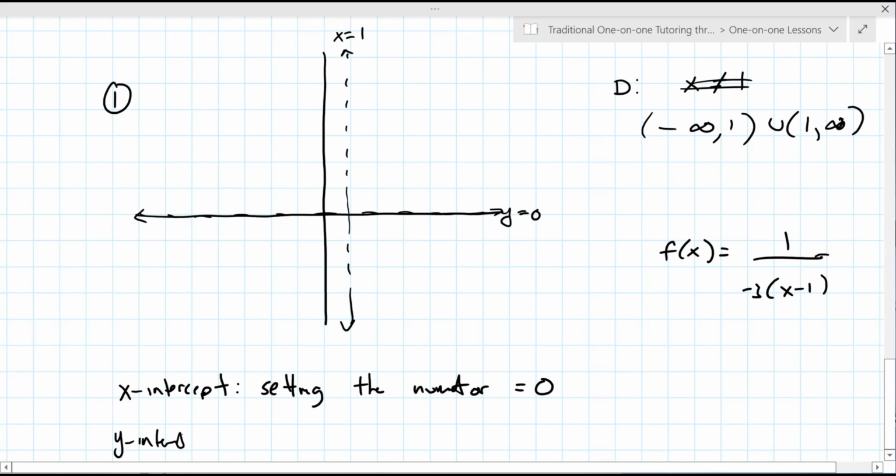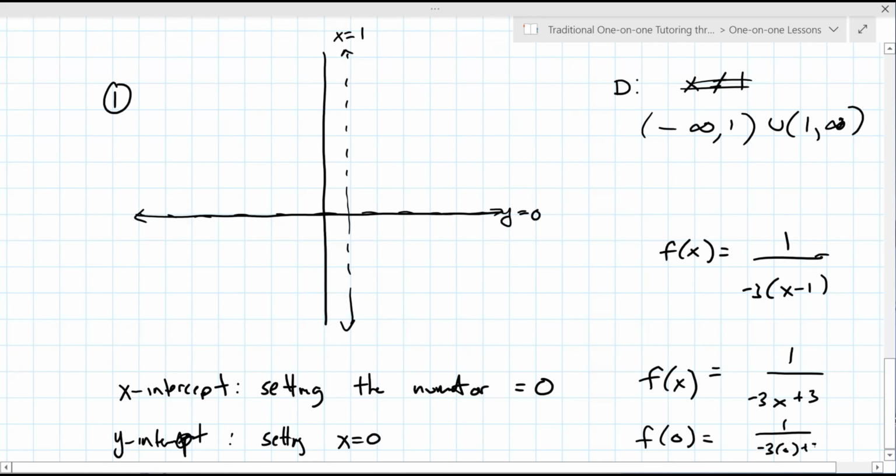You get the y-intercept by setting x equal to 0. So this one actually has a y-intercept. Now, sometimes it's better to go back to the non-factored form. Why did I put a negative there? Okay, so it depends on what you're trying to do, what makes the most sense. So you're literally putting 0 in for x. Wherever you see an x, you're going to put a 0 in. Okay, so this ends up being about right at 1/3. So when x is 0, y is 1/3. So you put a dot there.